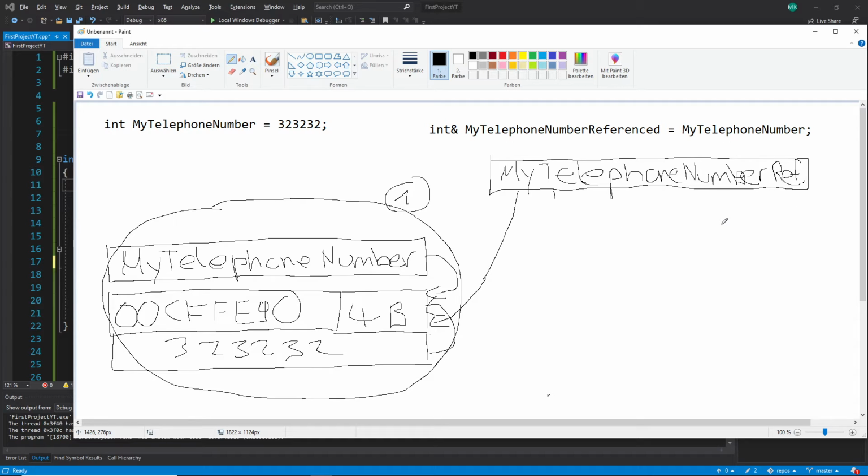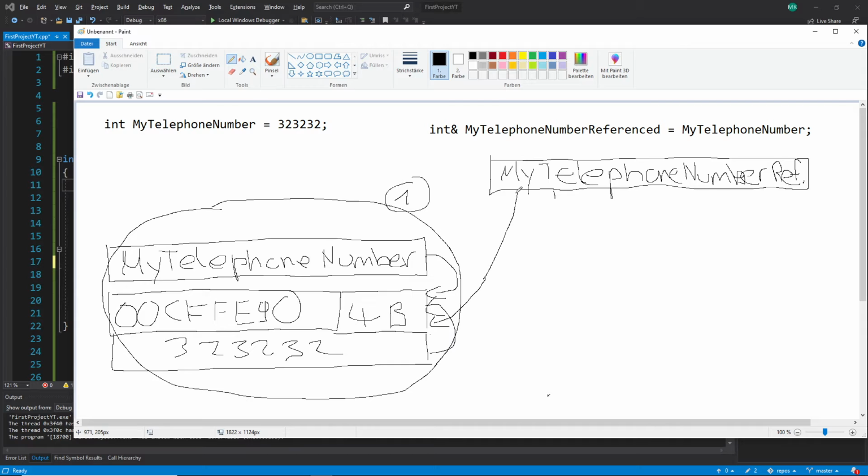All right, so why have I now repeated everything we already know? The reason is that I want to talk about pointers, and pointers behave very similarly to this one. What I mean is a pointer will create a pointer variable name, and it will just create something like this connection here.